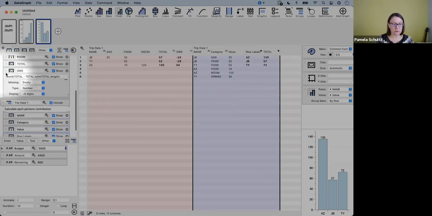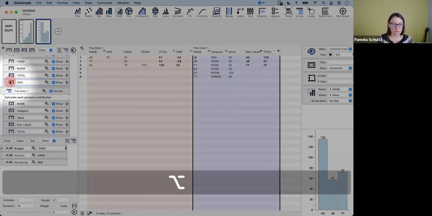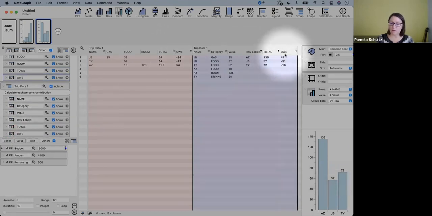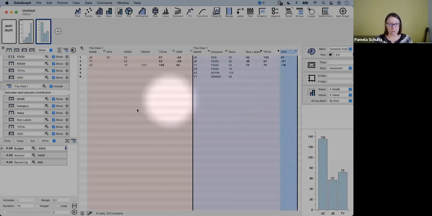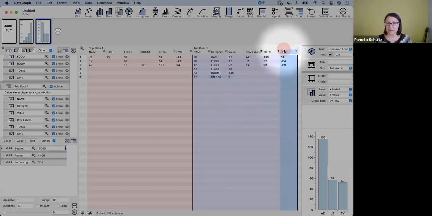And now what I'm going to do is take this column where I'm calculating how much each one is owed, and I'm just going to copy and hold down the Option key, click and drag, and now that column is over here within my new group, showing how much everyone owes. And actually, maybe I can just zero out this entry. So you can see that the numbers calculated here are the same as the values that are calculated here.